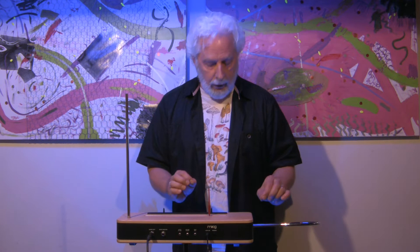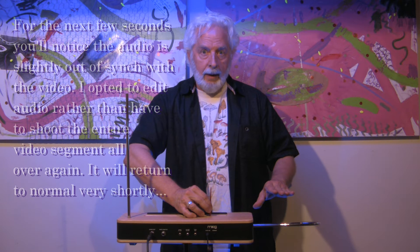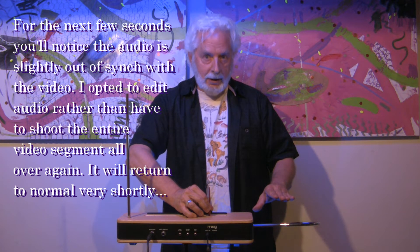Now that we have it in there, take a look at what happens. In the user manual, it describes what's going to happen: as you turn the tool counterclockwise, it's going to get louder. Use your pitch hand — you can even use your elbow. I'm going to turn it counterclockwise. It's getting louder. I'm turning it slightly clockwise, and it's getting softer.